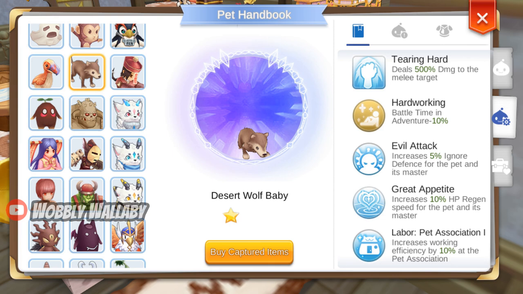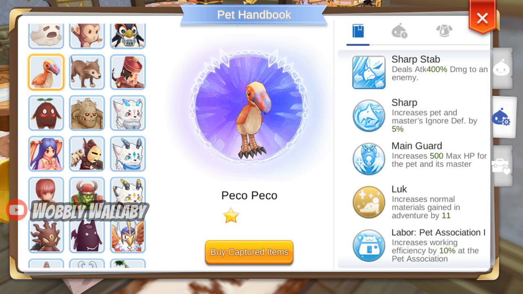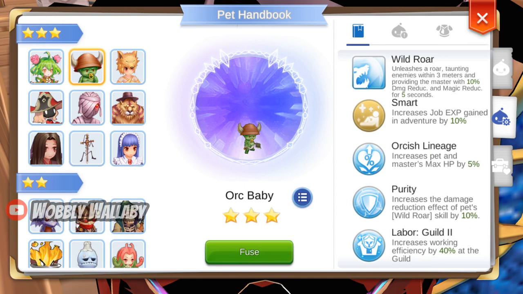Next up is pets. I would highly recommend early on you get a Desert Wolf or a Peco Peco pet. They both provide ignore defense and are quite cheap. Your endgame pet is the Orc Baby because it provides you with max HP percentage and also taunt, which makes it great for MVP and mini hunting.